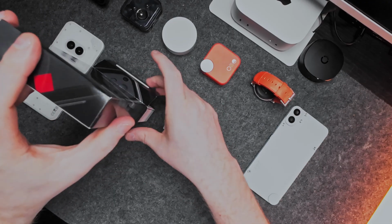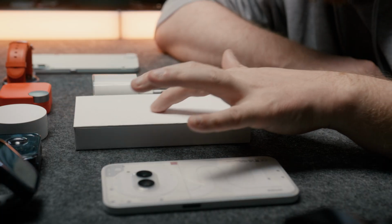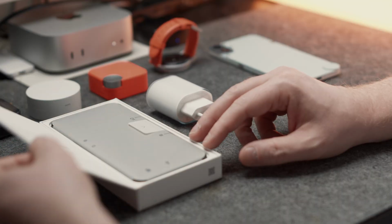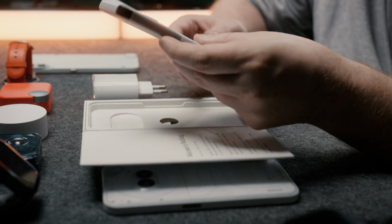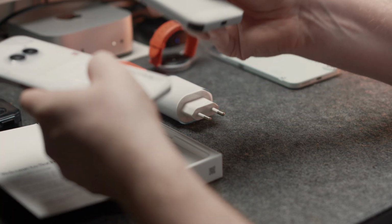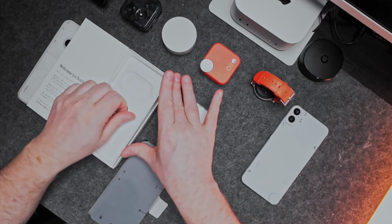And okay, the inside is still the same. Oh, I like those textures on their boxes. It's really a great unboxing. And the phone, ooh, nice text there. And the phone itself, also really weighty. Much weightier than the 2A. Not by much, but it is definitely weightier.